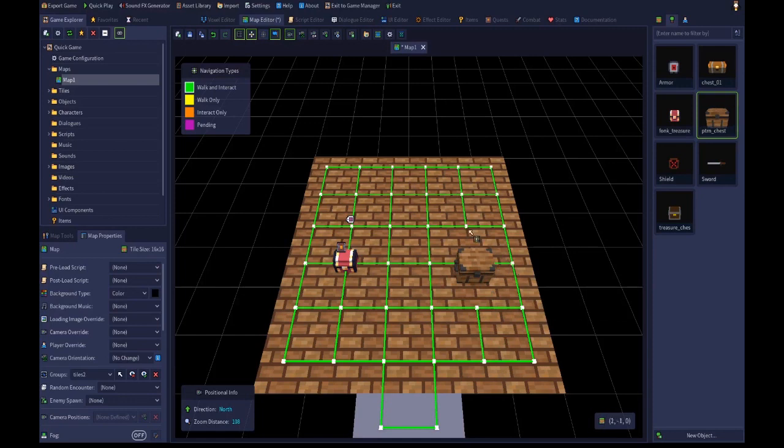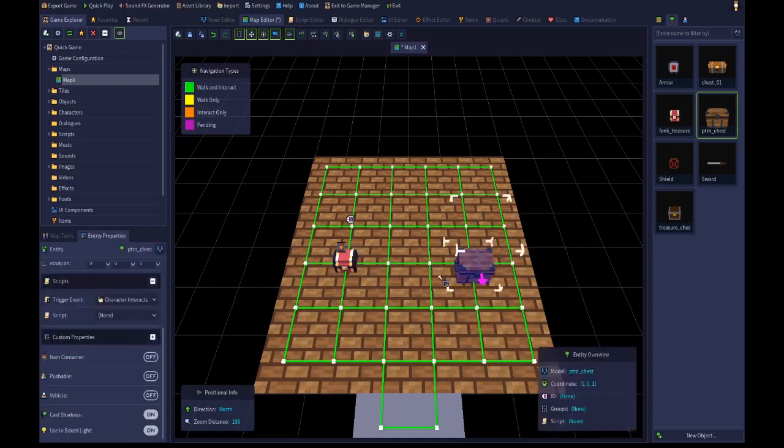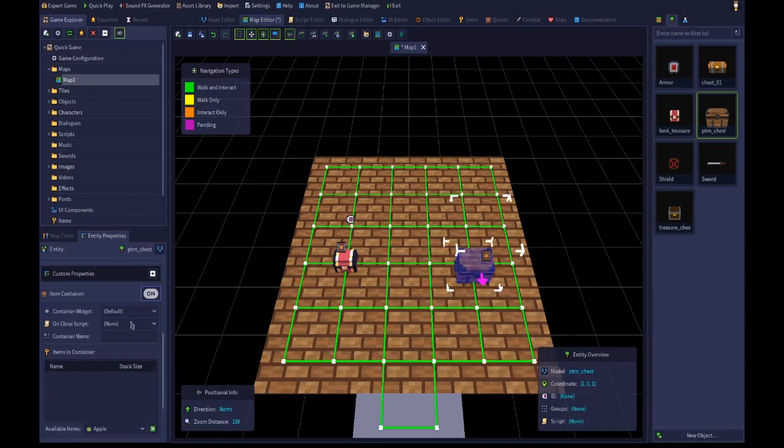Same thing again, we'll just connect the grid back up, select it, turn on the container, set its widget to the large box, and then we can add pretty much every one of these and still have room left over because I don't have as many items as there are slots. I guess I could add a couple of duplicates, so let's add a couple more swords in like that. Okay, so let's save that and test that out. Oh, I forgot to give it a name, but never mind, it will just be blank for now.